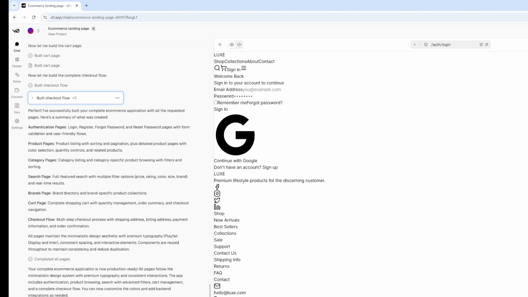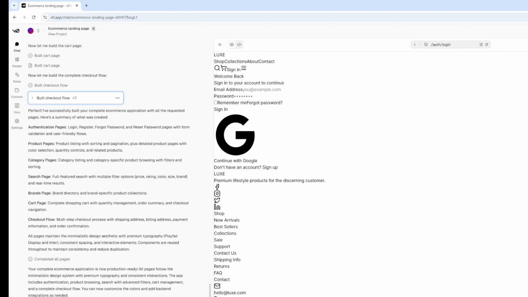Let me update a thing. Continue with the rest of the pages. Update the header menu with our new pages.